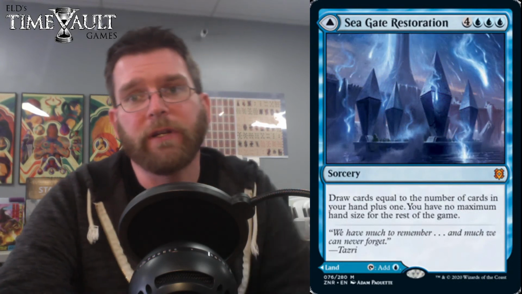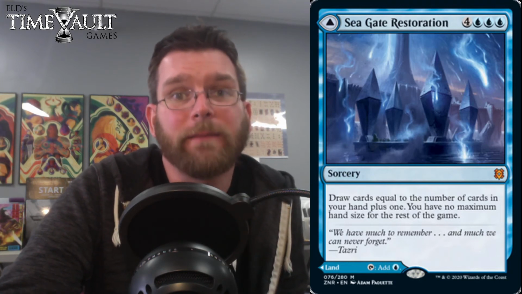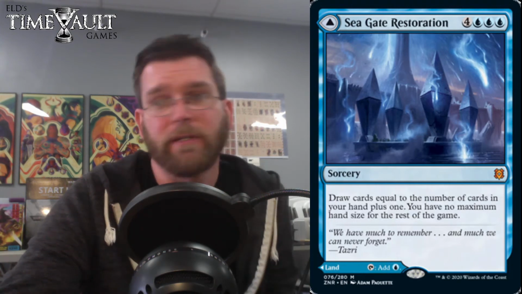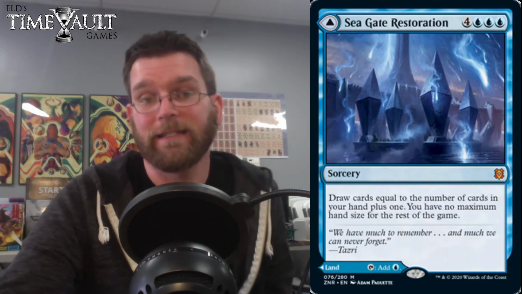Seagate Restoration. I think we got a commander card here at 7 mana. Draw cards equal to the number of cards in your hand plus 1, and you have no maximum hand size for the rest of the game. If we know anything, commander players love Reliquary Tower, and they hate having to choose which cards to discard. Tournament players love having that type of problem. If you're discarding cards at end of turn, as long as you're not land screwed, that's usually a great thing. You're probably winning the game.